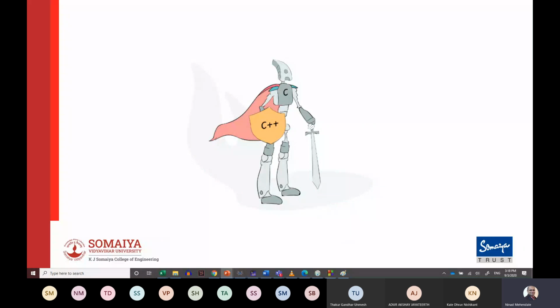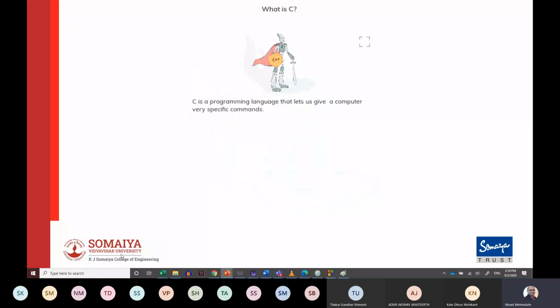There are two words which are very popular, at least till 1999: C and C++. Whenever we say programming, these are the two common words we used to see. So C programming is the language that gives a computer specific commands. You generally give commands to the computer through keyboard or mouse. A C program can do it for you in a standard manner. It was invented in 1972, so you can imagine it's one of the oldest and still used today. A language which is being used for almost 50 years.